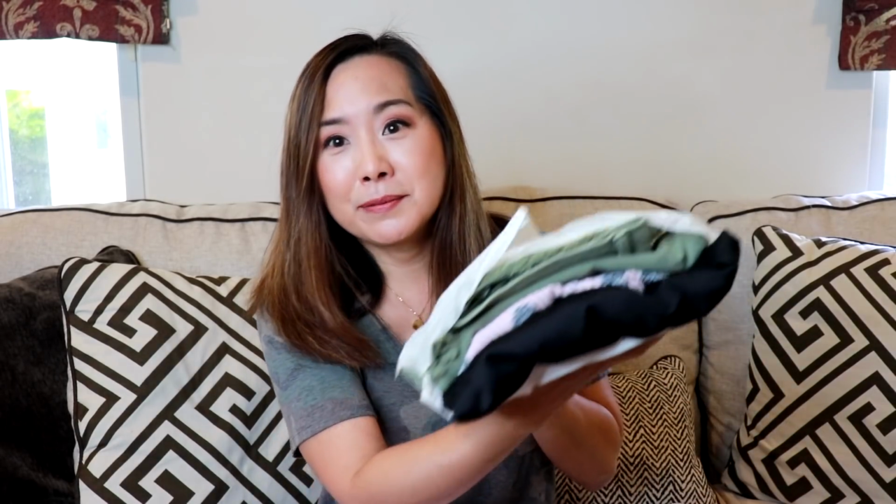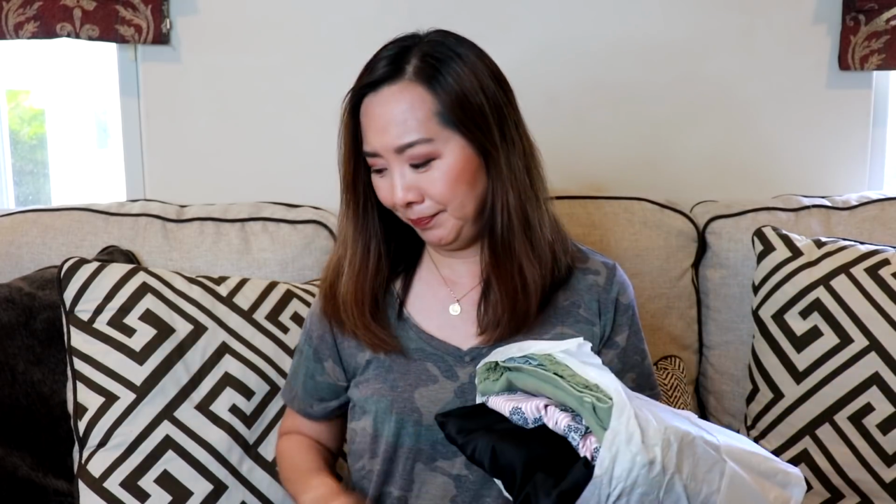Okay, so with Infinitely LOFT, you always get your box, which looks like this. This is just, I guess, a standard white box. And everything is nicely packaged. And here's what my items look like in the box. They do have a return mailer to send your items back, and it's USPS postage paid. Okay, and here's my bundle. Looks pretty good. And all of the items that I got are items that I set as priority.